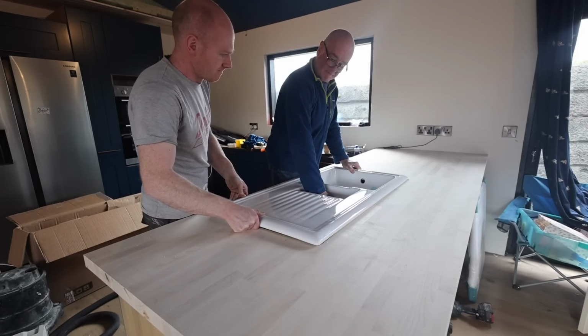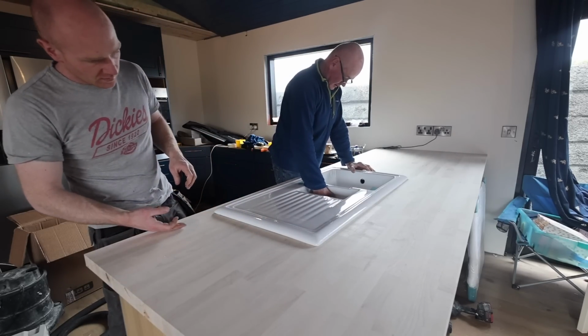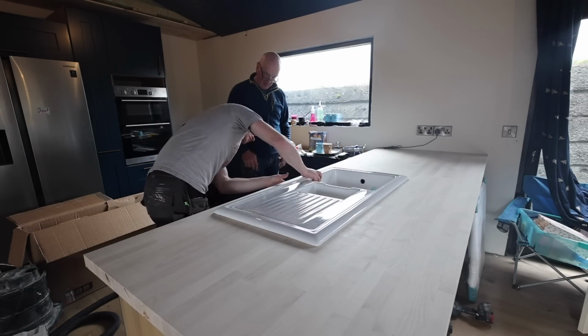You got it? Yep. That's the other thing with the ceramic sink, is making sure it's, because sometimes they're imperfect, but that looks fairly square.